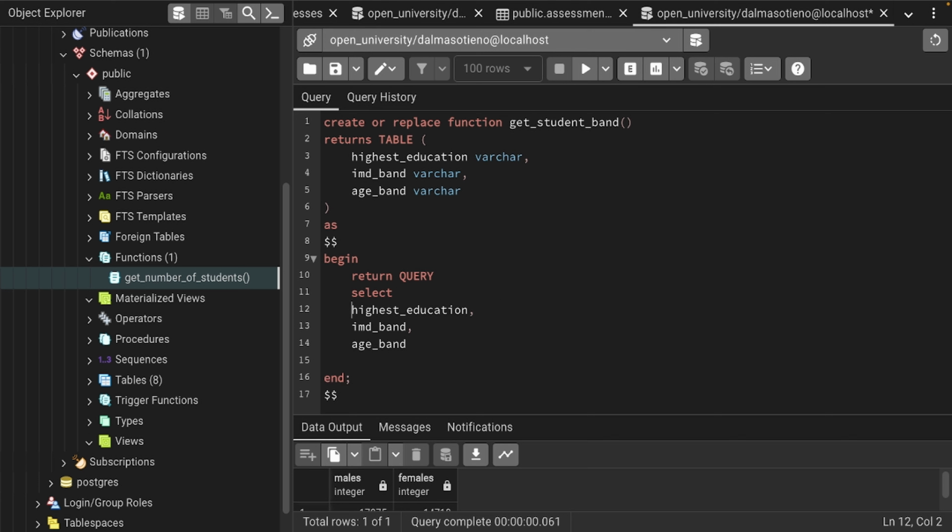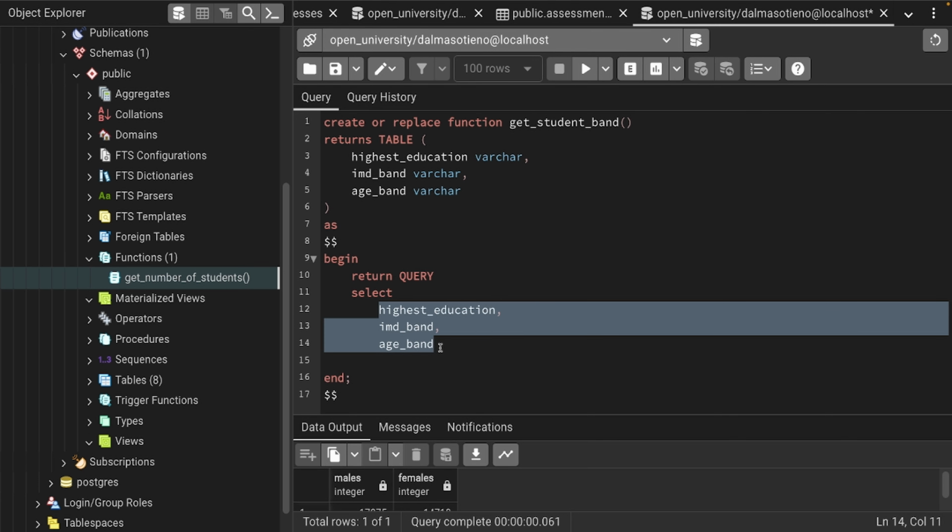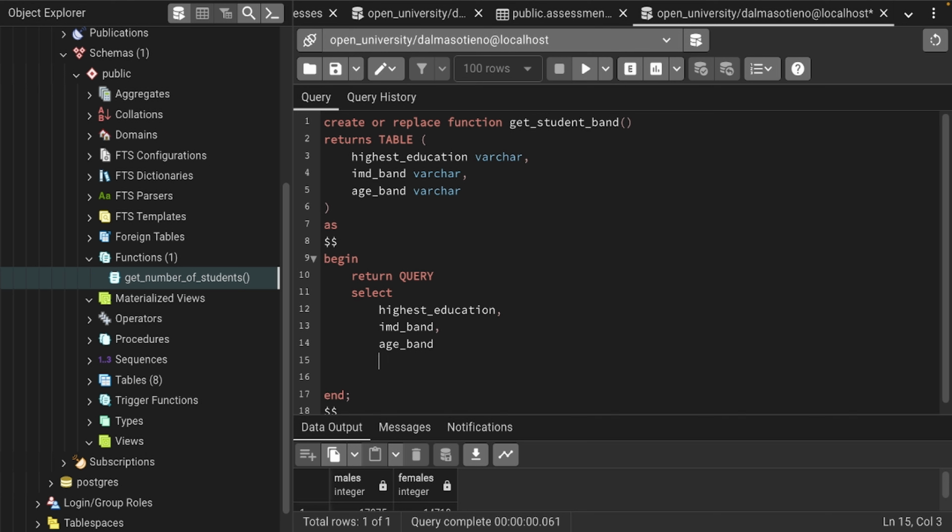From, let me just clean this for readability. I'm usually careful about readability of a query because someone else may be looking into your query. You don't want it to be trashy. Public dot student info as SI. I want to be explicit of where the columns are coming from.